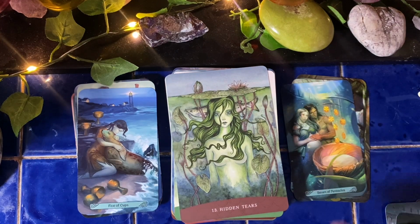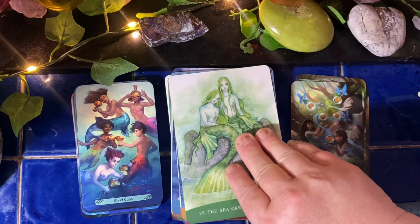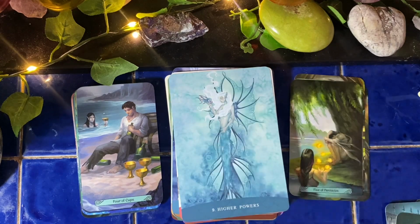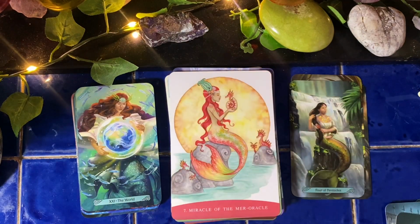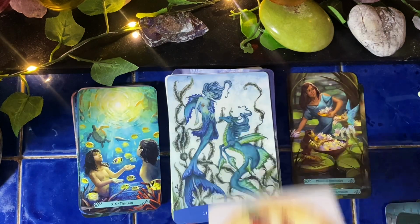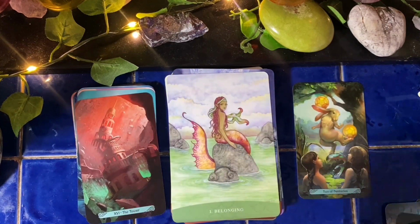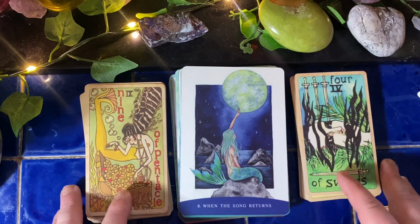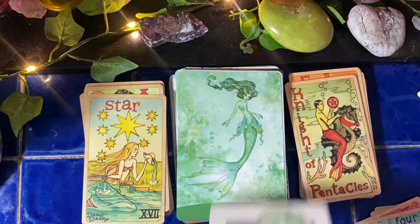Gosh. Yeah, I'm really, really loving these two together. So it's nice to see that with the Mermaid Tarot there are some nice pairings to be had there. So let's try Sisters of the Sea again, but this time with the Dame Darcy Tarot.